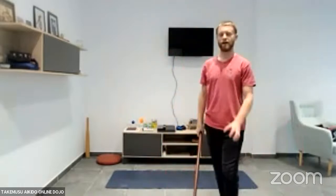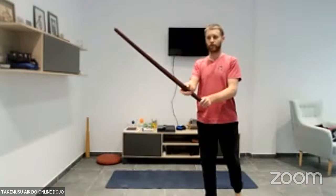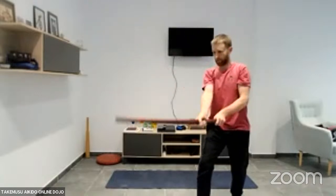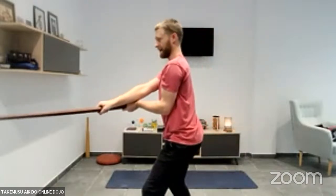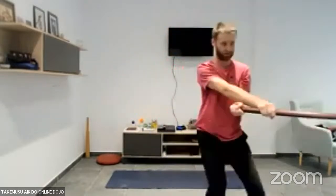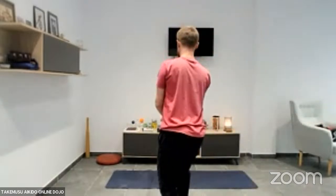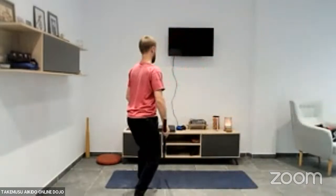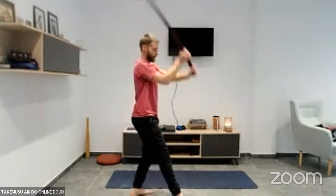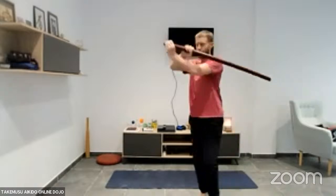Good. And last week, just explore this freely. Also, bring in two things. One is the ability to go from the cut into the thrust, and the other is also play with mobilizing different directions. So we'll just do the last 2 minutes or so. Do this nice and slow, but again, it's the feeling of really letting the weight drop into the ground and trying to ride it into the movement now. And then just pick a new angle each time.